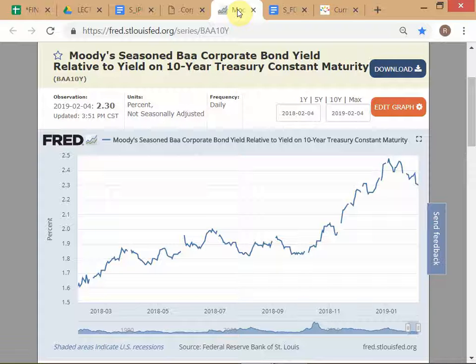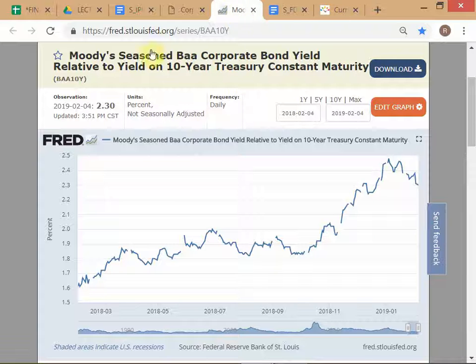So total corporate bond yield is credit spread plus the benchmark government bond yield. Ceteris paribus means the government bond yield doesn't move. Credit spread is going up, so the total bond yield is going up. That means investors are demanding a higher and higher YTM in order to invest in corporate bonds.